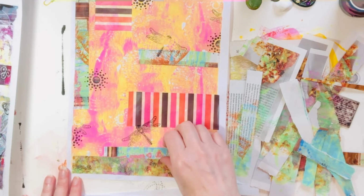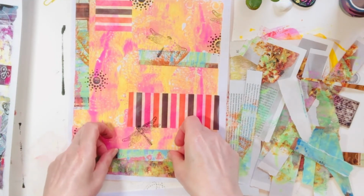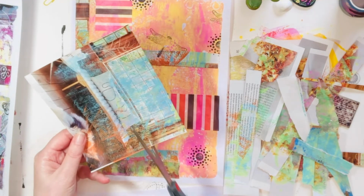I actually sometimes lose track of time because you get in that zone. So I'm just using glue stick, by the way, for the magazine bits. That's how I'm getting those down.